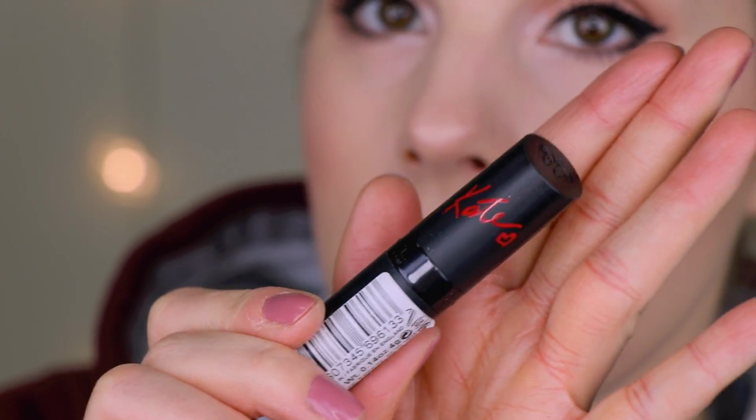I think I'm just gonna go in with this Rimmel Kate lipstick, and this is in the shade 14. It's a really pretty nude. Oops, I'm not even in frame. Go ahead and zoom back out because we're up close and personal.